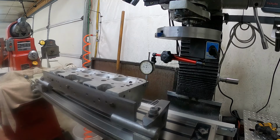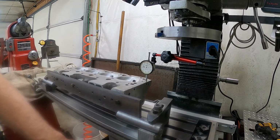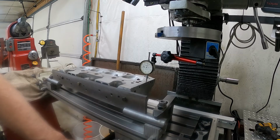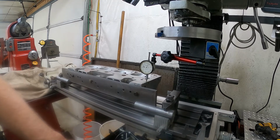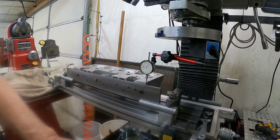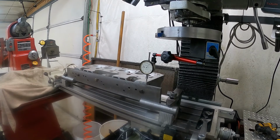I got the dial indicator positioned on the right hand side of the cylinder head, and we'll run this back and forth and see where we are. It's zeroed right now, so we'll see what happens. We're out about 7 thousandths on this end, so the head's got a little bit of twist in it. Now I got to figure out here what I'm going to do.